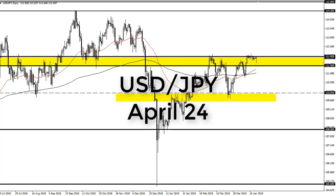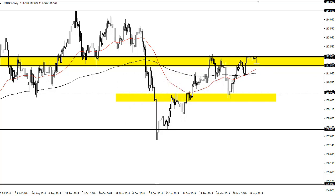From FX Umpire, this is Chris taking a look at the dollar-yen. You can see dollar-yen has pulled back a bit during the day, but we have seen some US dollar strength, so it looks like we're going to continue to try to press. If we can clear about 25 pips north of 112, I'd be a buyer.